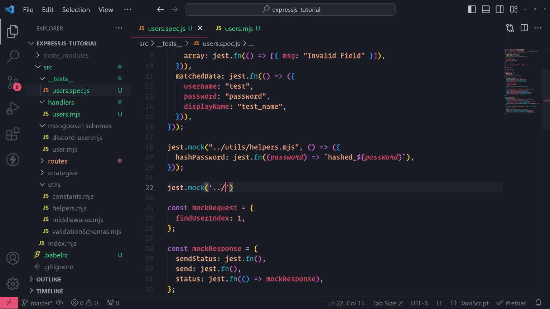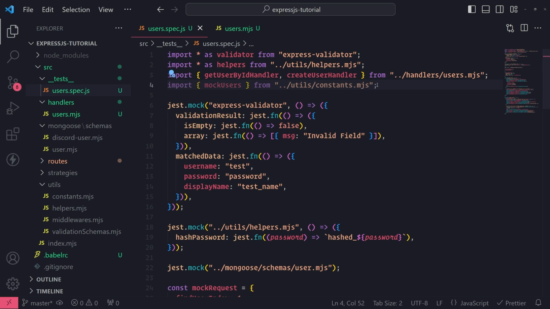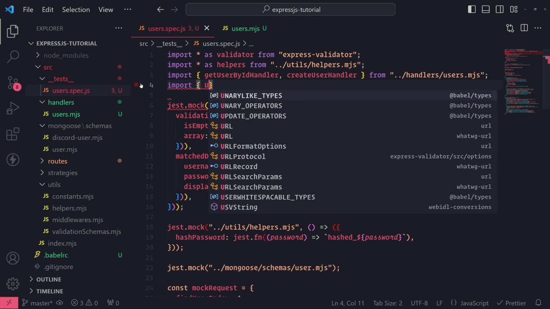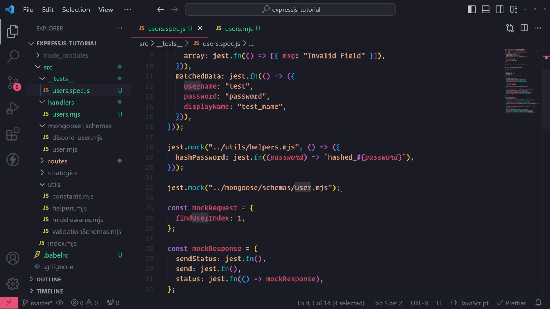So I need to go out one directory to mongoose schemas user.mjs. Okay. And then up top over here, let me remove this mock users import. Let me import user from the mongoose schemas user.mjs file. Okay, so I just mocked that whole module right over here.